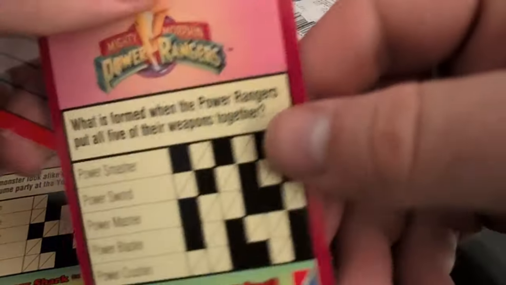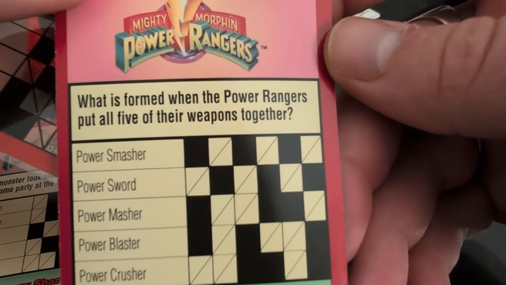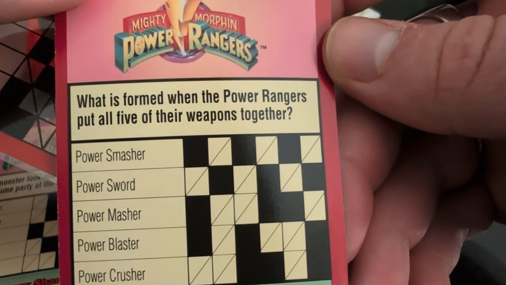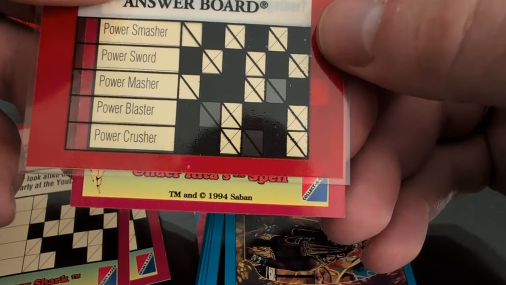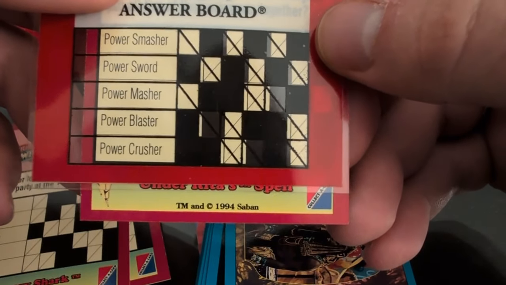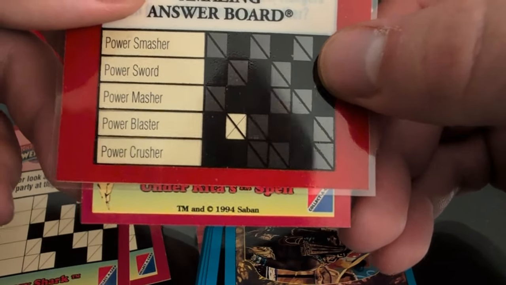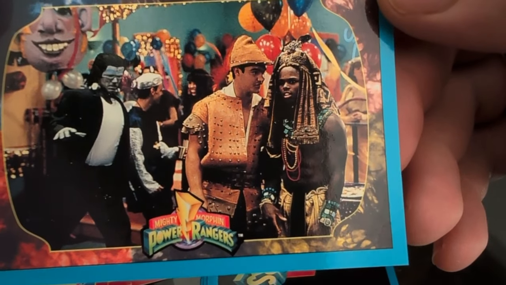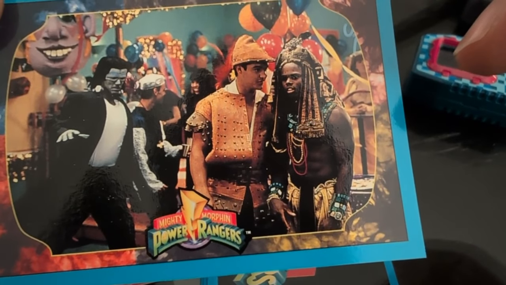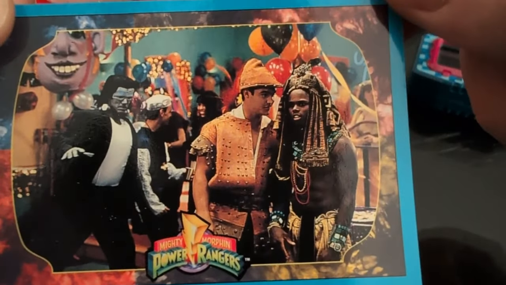It's so goofy. What is formed when the Power Rangers put all five of their weapons together? Ooh, that would be the Power Blaster? Well, no, I'm not sure. Oh, here we go. Yep, Power Blaster. Sweet. I had that one right. What's next? Oh, it looks like this was from like a Halloween episode or something. It looks like we got, it's at least Zach and the Red Ranger, Jason. I don't know who's over here, though.